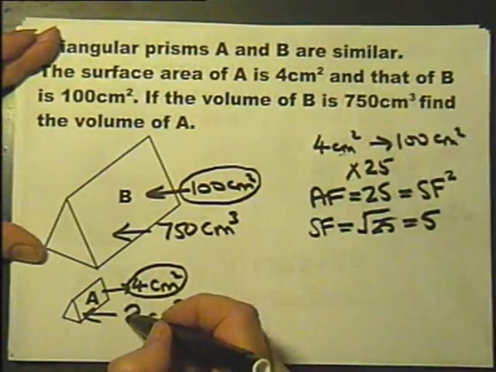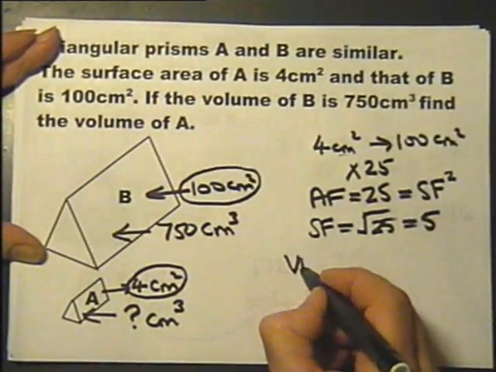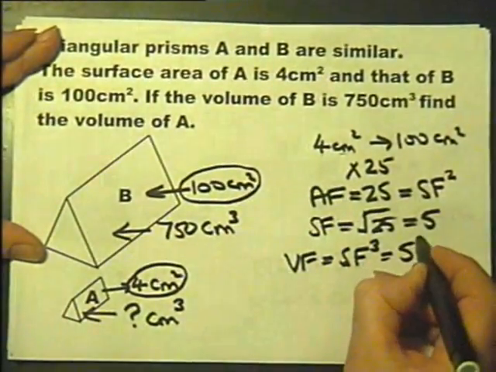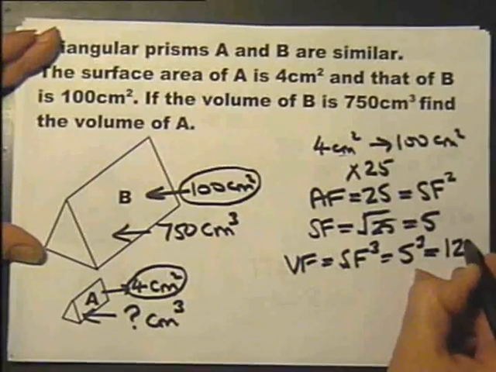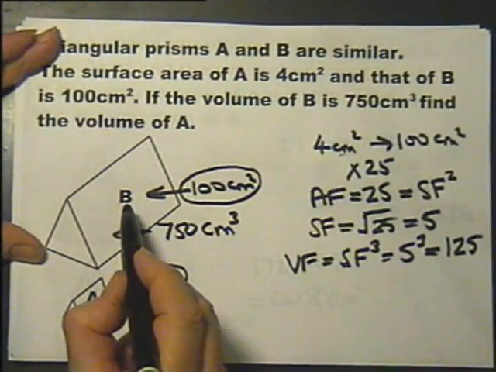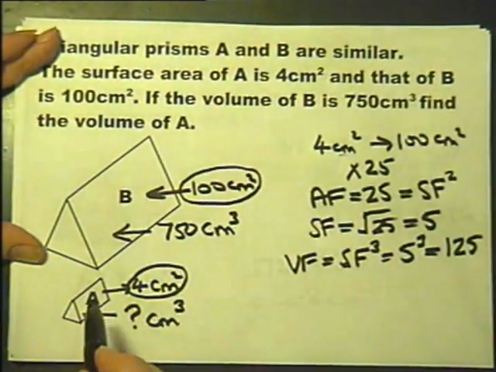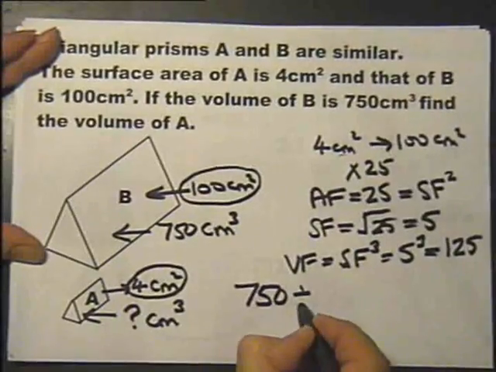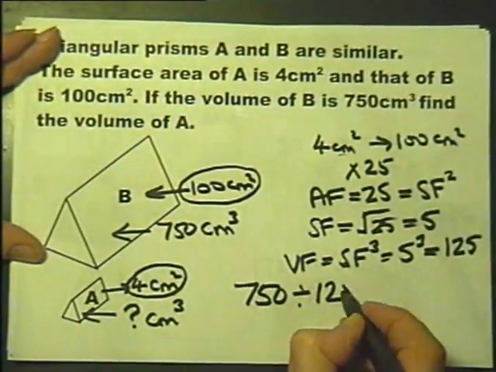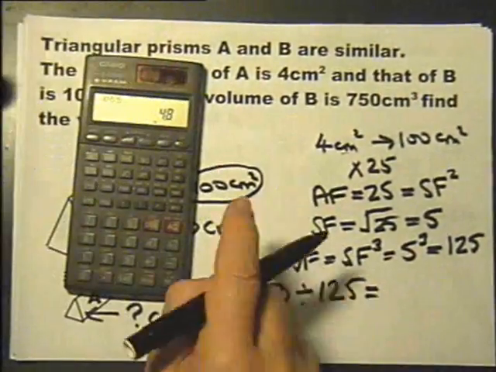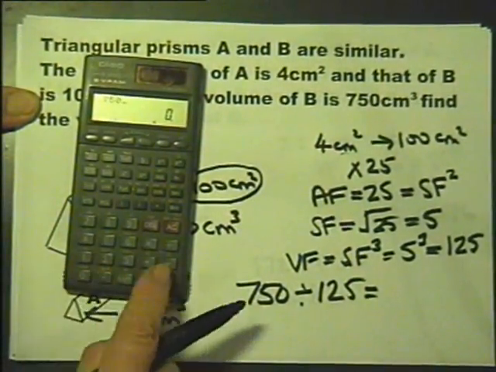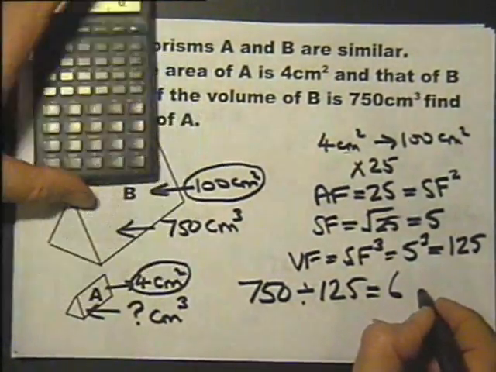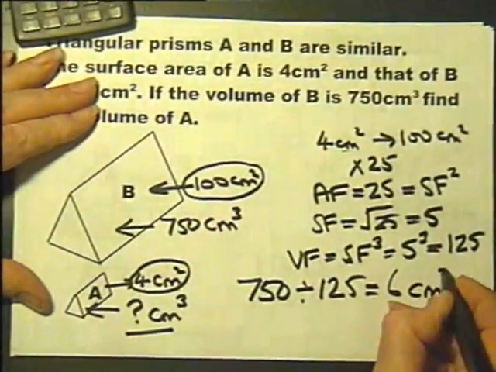Now we're trying to find out the volume of this smaller one. So we need the volume factor, which is the scale factor cubed, which is therefore 5 cubed. 5 times 5 times 5, 125. So the volume of that is 125 times more than the volume of that. Or conversely, if I take the volume of the big one and divide it by this volume factor, I'll have the volume of the small one as required. So here we go. 750 divided by 125 is 6. 6 cubic centimeters.